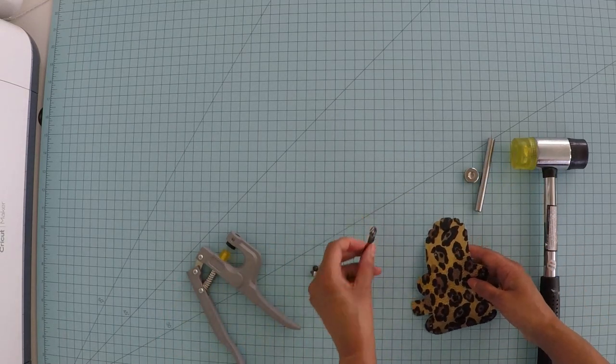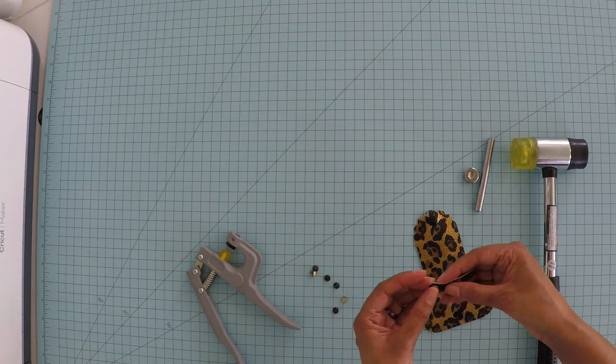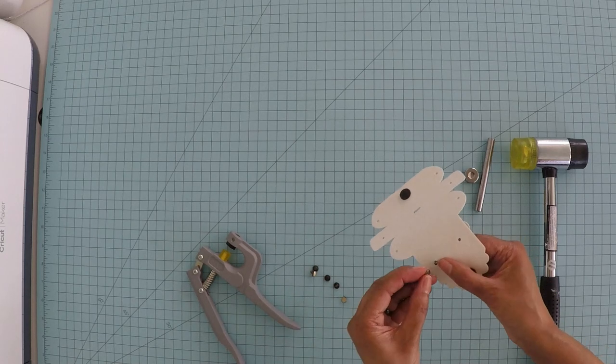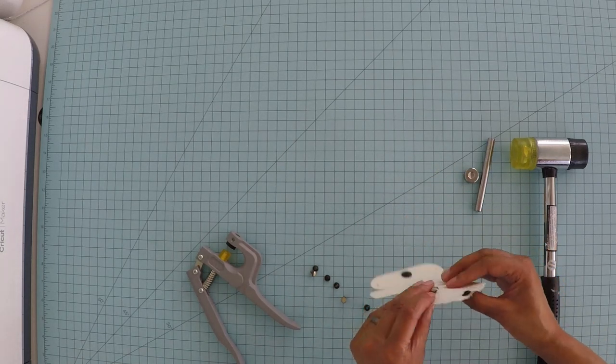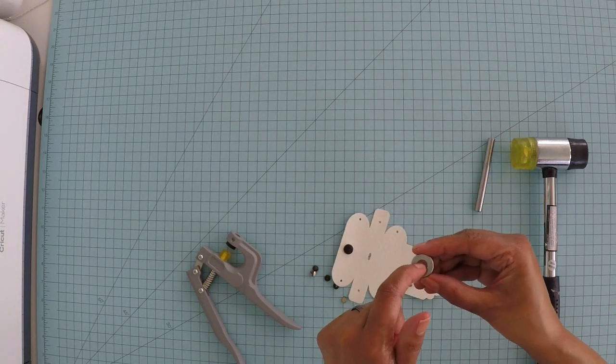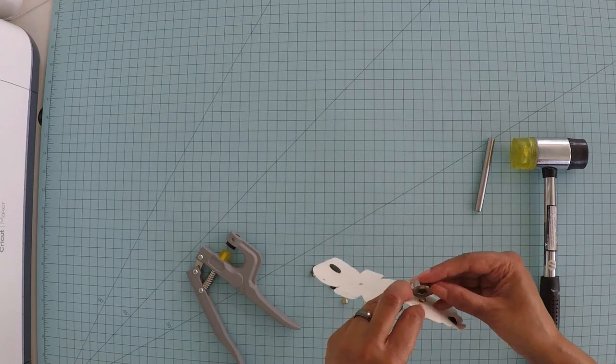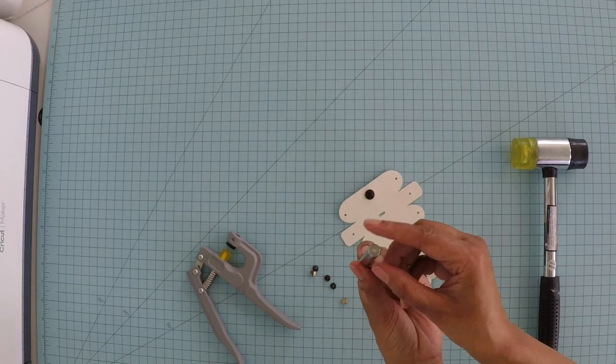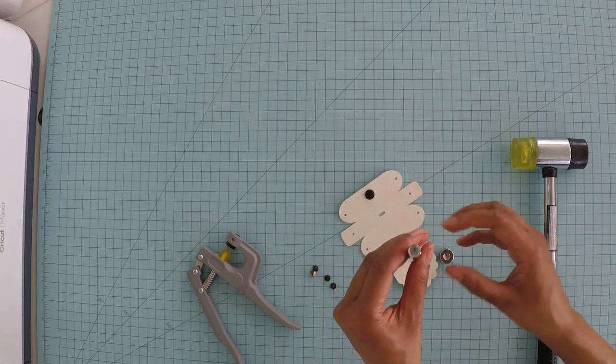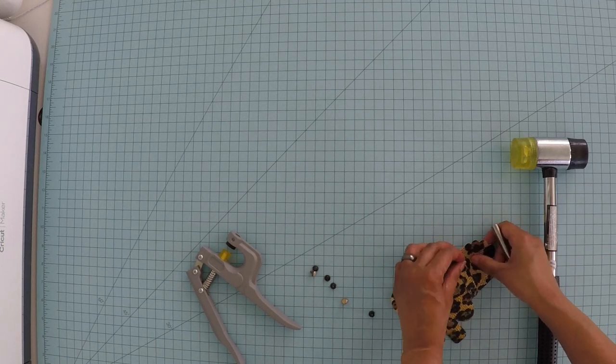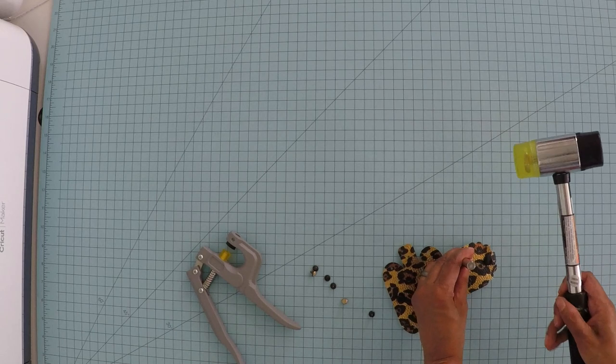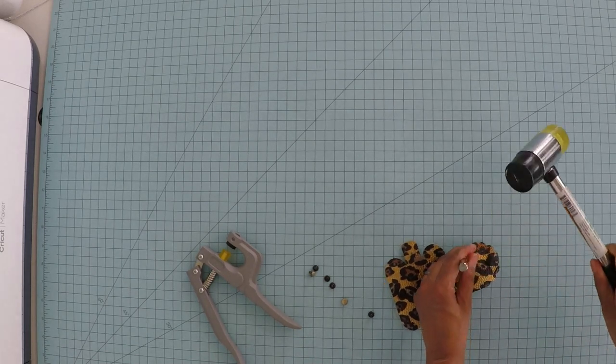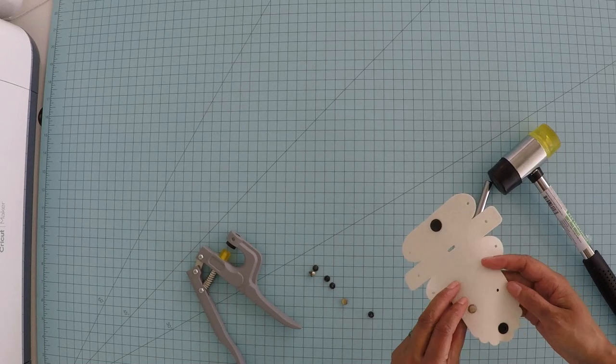Now we're going to add the strap. With the strap, we're going to take a rivet, put the rivet inside the hole, add it to this hole, flip it over, take a little cap, push the cap in. Now we're going to take our rivet tool. As you see, there's an indention here. This fits perfectly into that indention. There's also an indention on this part of the tool. There's a flat, smooth part. Then there's a part with the indention. We're going to take the part with the indention, put it on top of the rivet, take the mallet, and hit it three or four times.